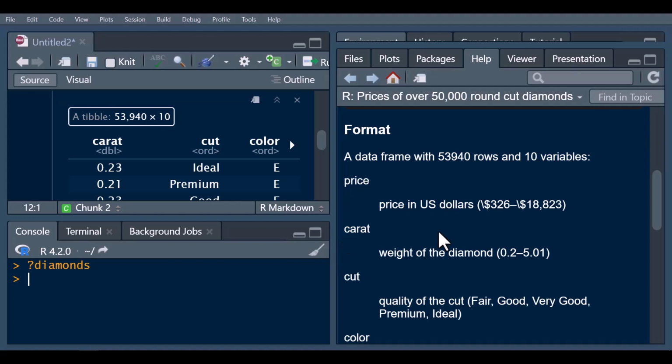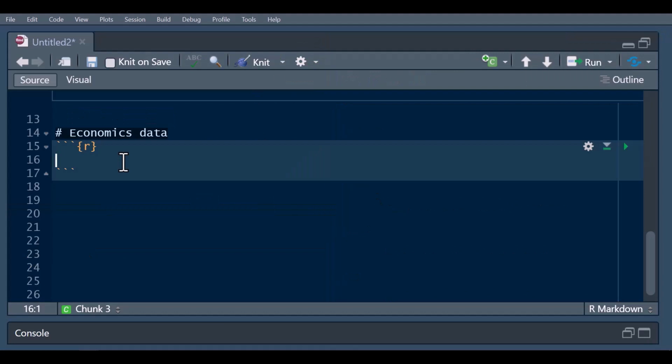So I'm going to be showing you how we are going to use the ggplot2 library to answer some questions regarding this data. So next we have the economics data. The economics data is also another data that I'm going to be using in this section to show you how you can perform some data visualization in ggplot2, especially time series graph. How you can plot a time series graph. That's why I chose to use this data, and I'm going to also explain further on it when you reach the section of plotting line graphs.